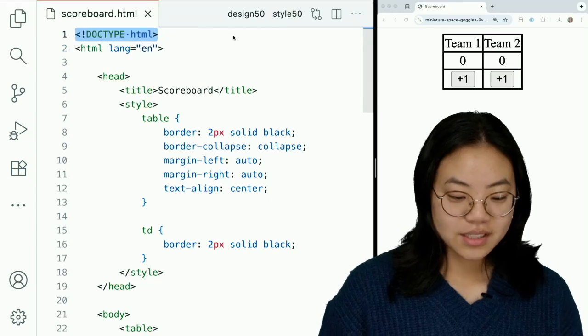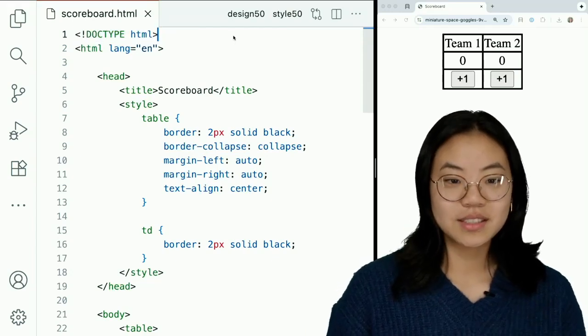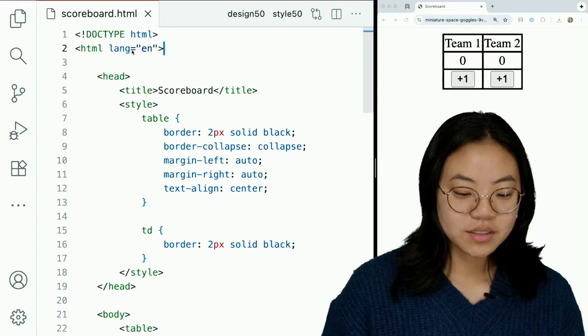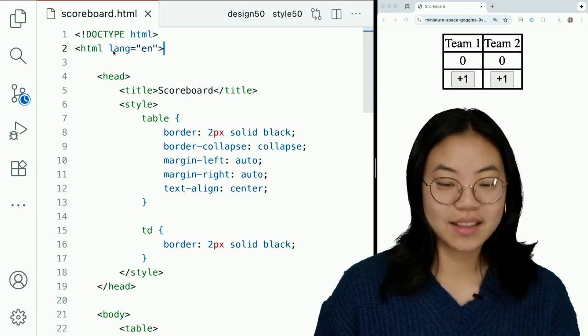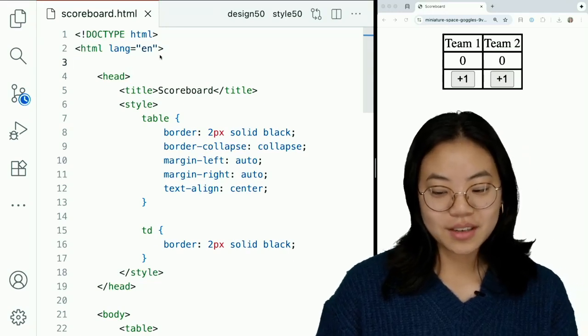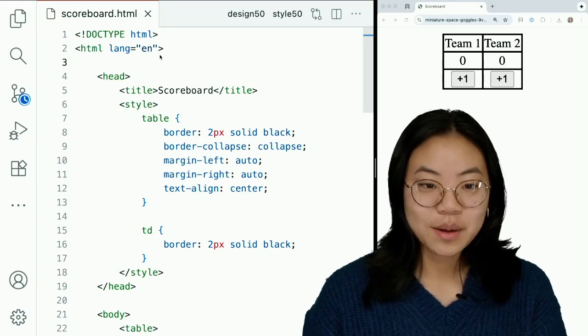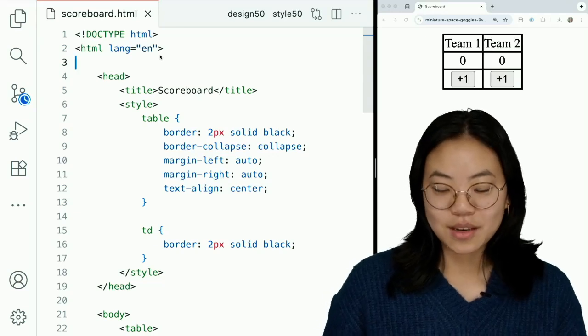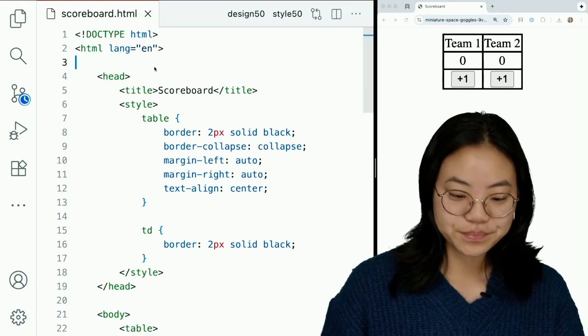First we have doctype HTML. So that basically just creates our HTML document. And then we've also told the HTML document that we're going to be writing in English. And so that's not something you're going to actually see rendered on your website, but it is this important piece of, say, metadata that is helpful for a website to have.